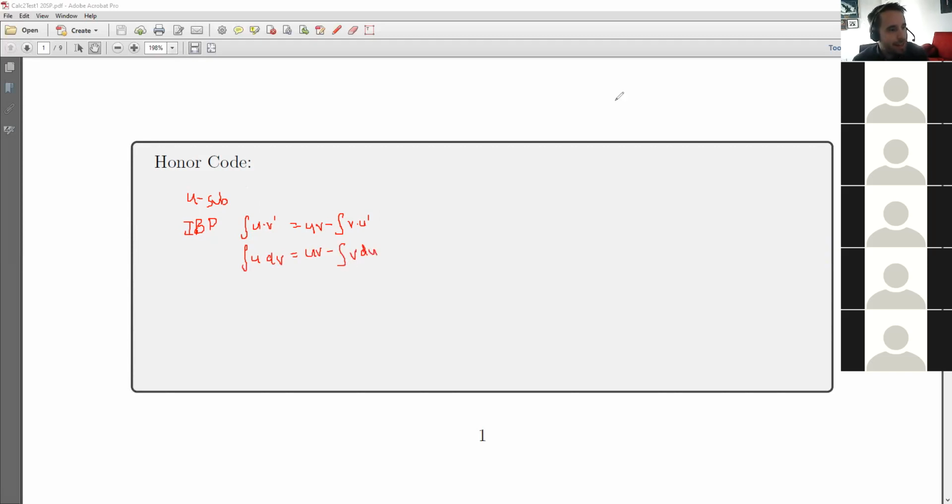But it meant taking our original integral, which was in this first form here, and recognizing it was in this form, so identifying a piece that could be our u, a piece that could be our v prime, and then replacing it with this expression here. And the hope was that in doing so, our answer would not be completely done. We'd still have this integral, but the hope is that this integral would be easier to compute than the first integral. So we convert a challenging integral into an expression minus a simpler, easier integral. And that was our plan there.